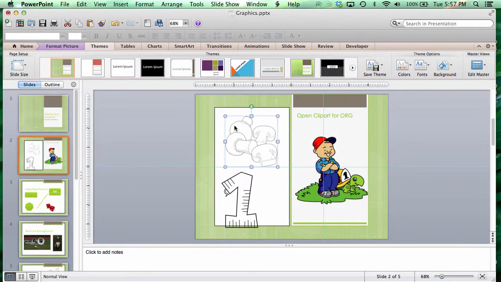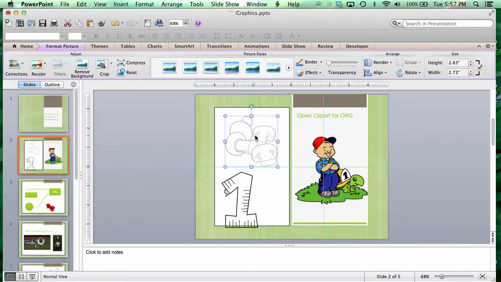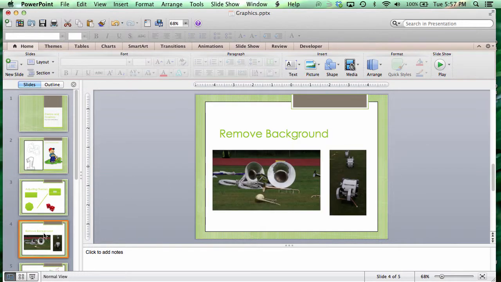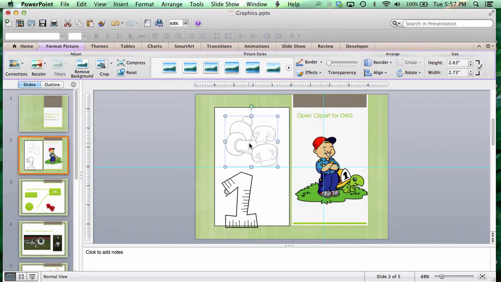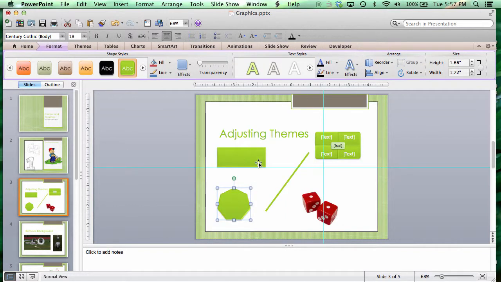In addition to playing around with the theme options, you may want to go ahead and explore some of the graphic options. When you click on an image, depending on the way the image is constructed, you're going to get a variety of different features or functions that you can use to edit the image. For example, with pictures, you are going to have a few options that you will not have with some of the graphics. If you make adjustments to any of the smart art, then they have their own set of tools.